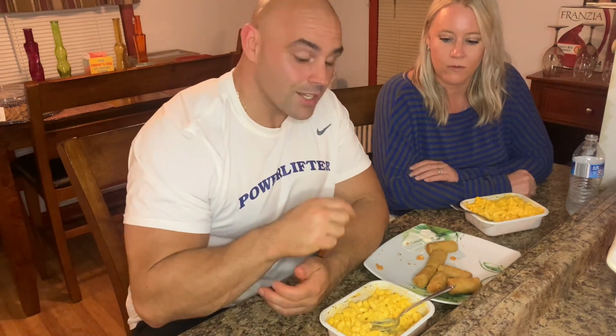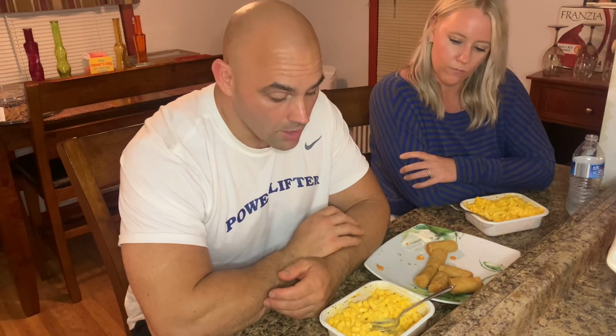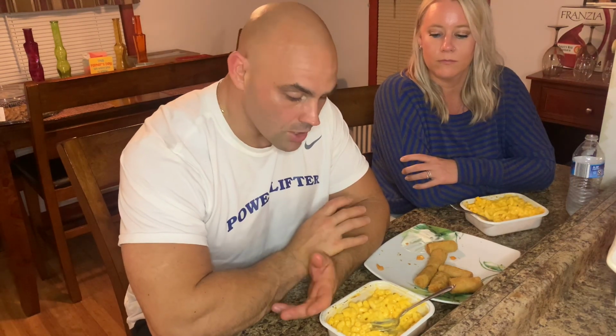The Stouffer's mac and cheese, it's okay. It's not great, it's okay. I wouldn't say it's anything special. If you're familiar with like the Velveeta cheese macaroni and cheese, Kraft macaroni and cheese, of course. And then, you know, if you're good at making your own homemade mac and cheese, this is decent though for what it is. But it's not a ton of cheesy flavor, which I guess is not a bad thing, but on a cheat day, we're looking for that cheesy flavor. But it's okay, not bad.